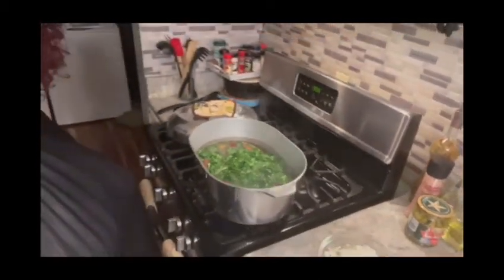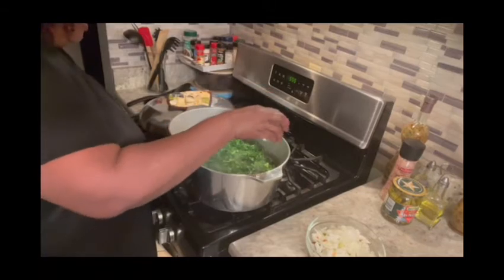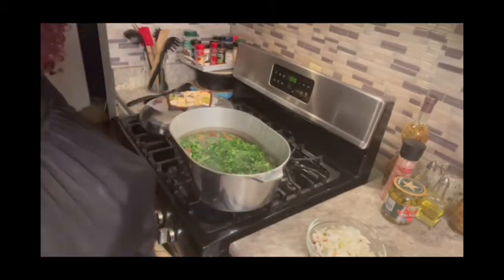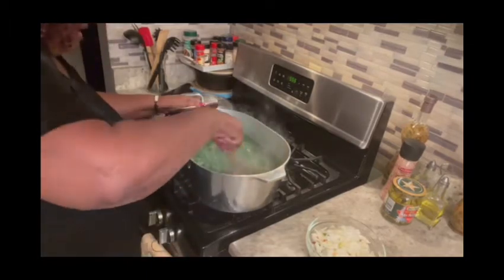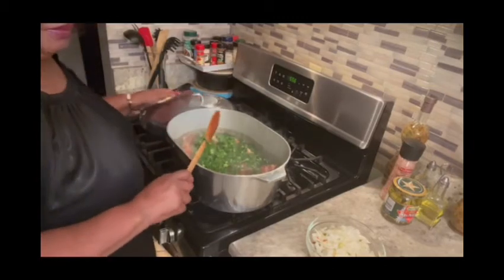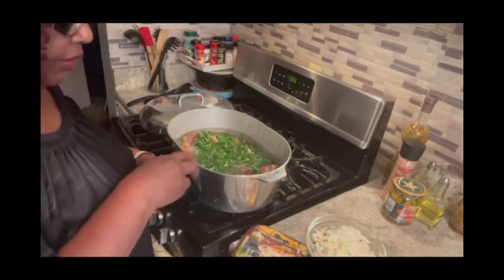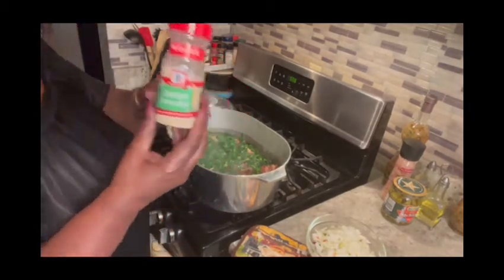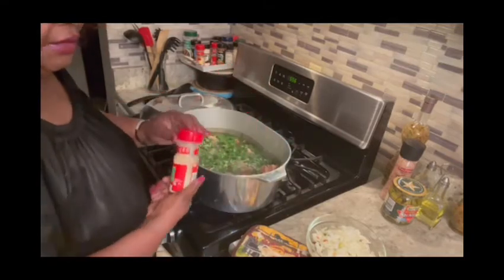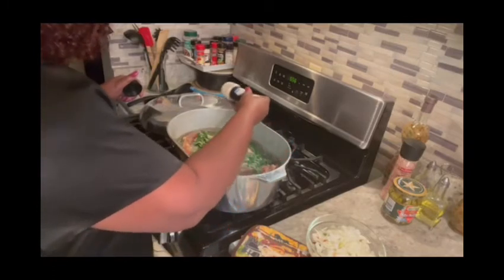Now I'm going to add my seasoning. First I have two tablespoons of oil — I'm going to put the oil in there. The oil makes the greens shine, keeps them looking darker, and it also helps the nutrition in your body. Now I'm going to add a little seasoning — not a lot, because remember the pigtails are already salty and the salt meat is salty too. I'm going to add a little onion powder, not much, just enough to give it a taste. A little garlic powder, not a lot, just enough. And a little smoked paprika.